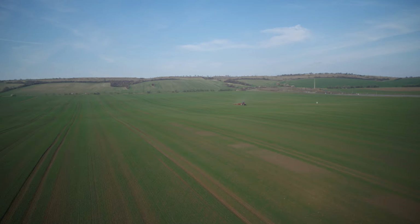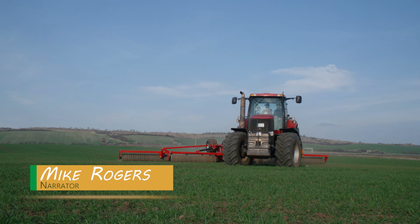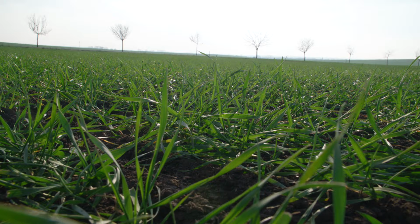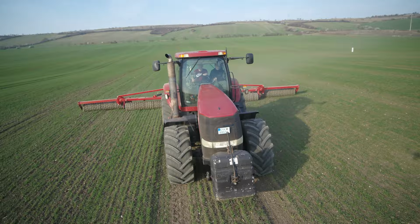We head off on our first visit in mid-March 2020. Despite the mild winter, vegetation is only just starting to regrow. As well as fertilizing, rolling the cereal plants while they're still young is one of the first tasks of the new season. The aim of using the Cambridge roller is to stimulate the growing stock, i.e. the growth of the plant. In this instance, the field has been cultivated with wheat.